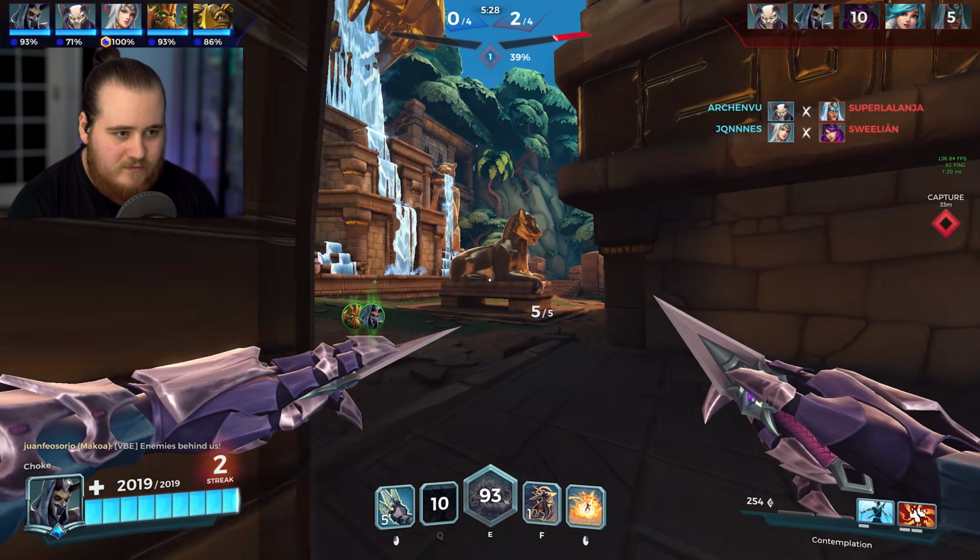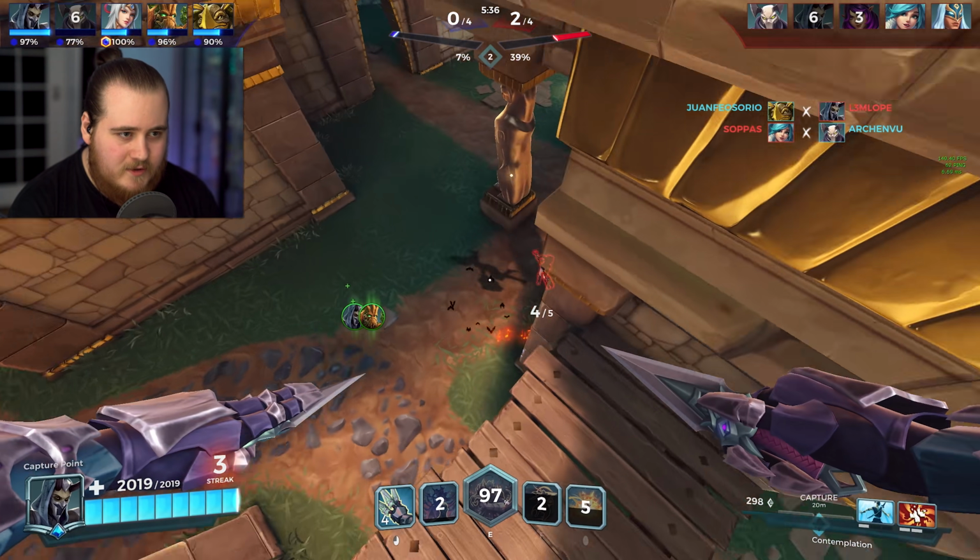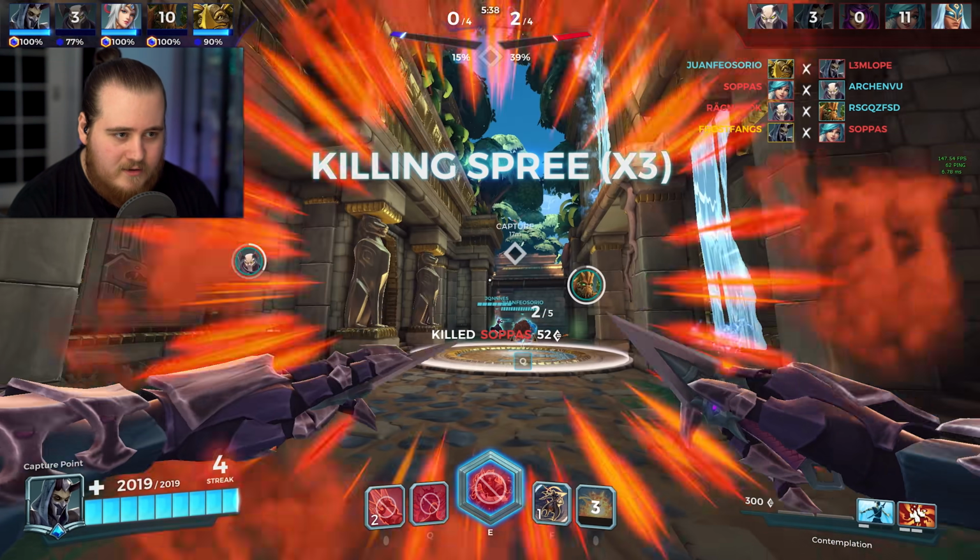Let's go with the ultimate. I'm just going to run over to the left side. I don't really know what my plan is here, but hello Vatu. Get a reload in, dash up the top. There's a hit for the Eevee and another one. Nice bunch of damage there.